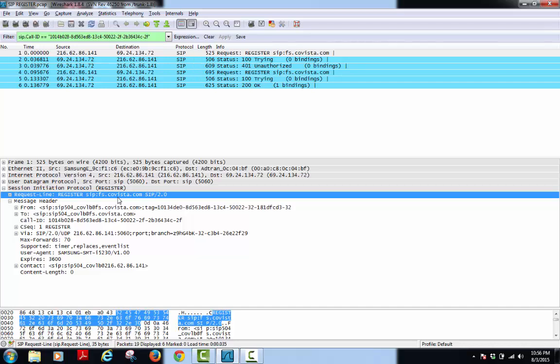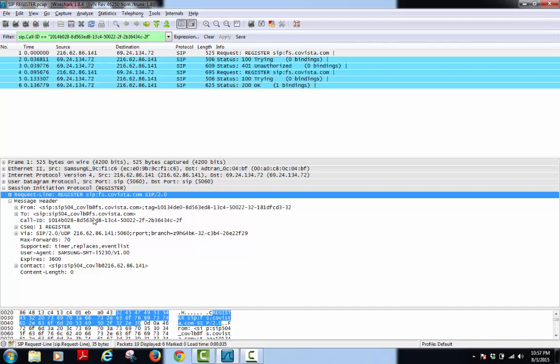Now, at times, this information, the request URI, can be a domain name or could be an IP address. So if you have a small gateway, like a small AdTran or Edgewater or something at the customer's premise, those guys might not have a domain name. They might have an IP address. So if that information does not match the request URI, you might end up seeing a 403 coming in saying it's forbidden. So keep an eye out for that.